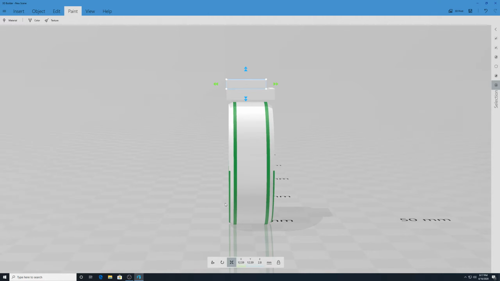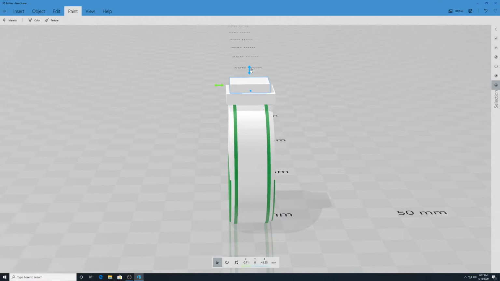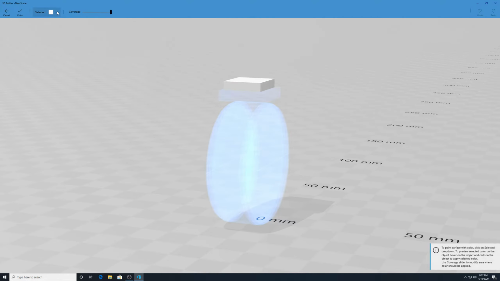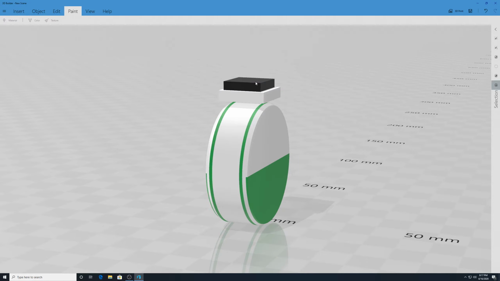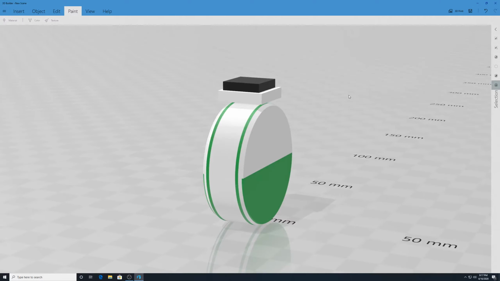And then I'm going to bring this centered onto that. I think that looks pretty good. And then if I go to paint, I'm going to make the color of that just be black. I can always rechange the shape of that part later as well.